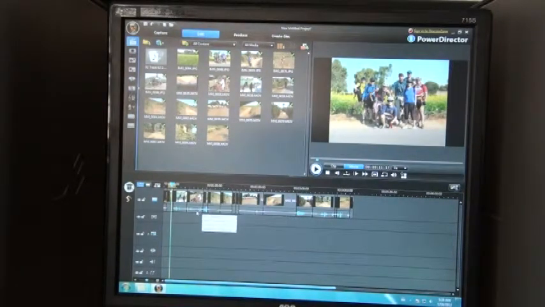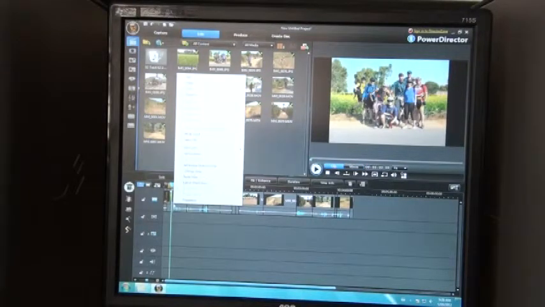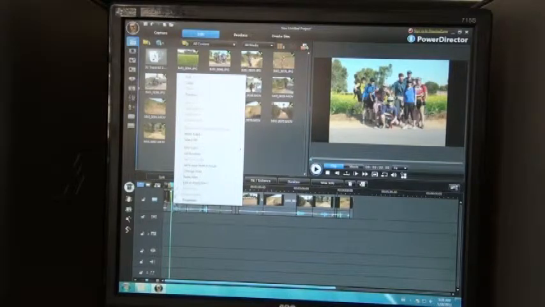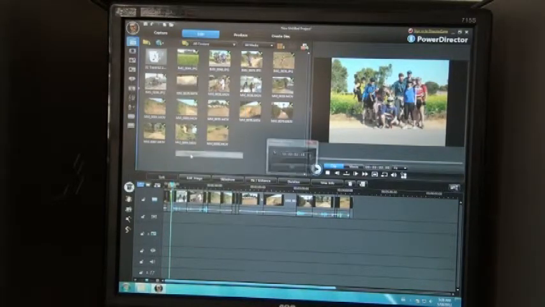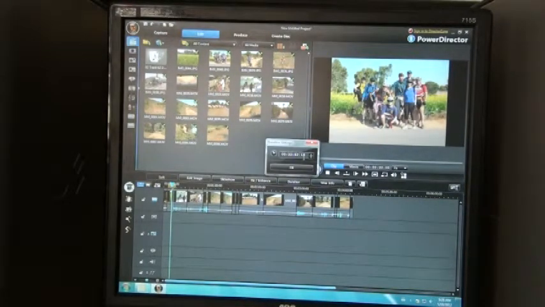So one handy feature of the program is that you can set the duration of a still clip by right-clicking on it and clicking on Set Duration. The beginning is in fractions of a second, and the second window is for seconds themselves.